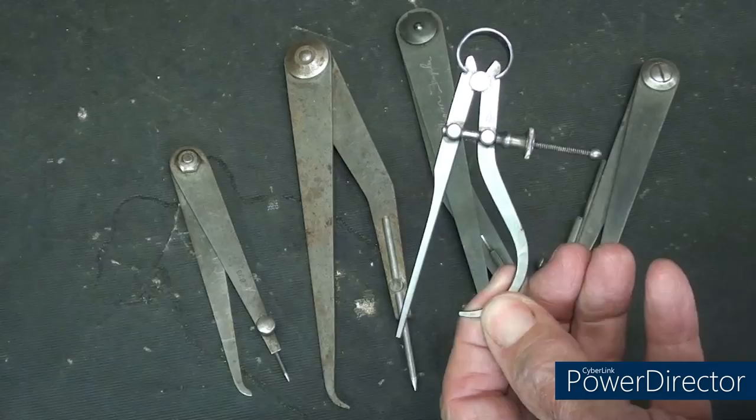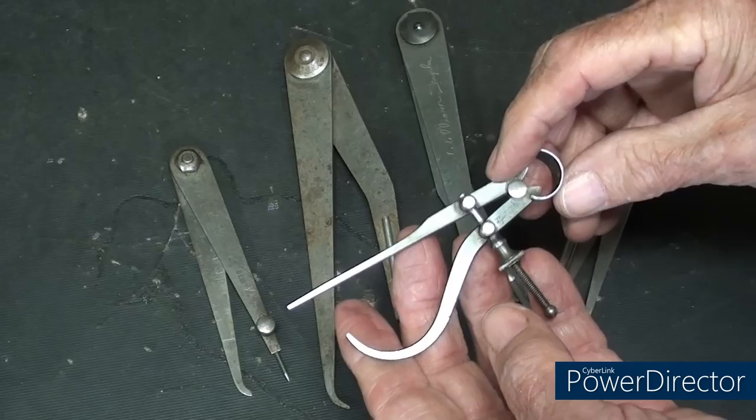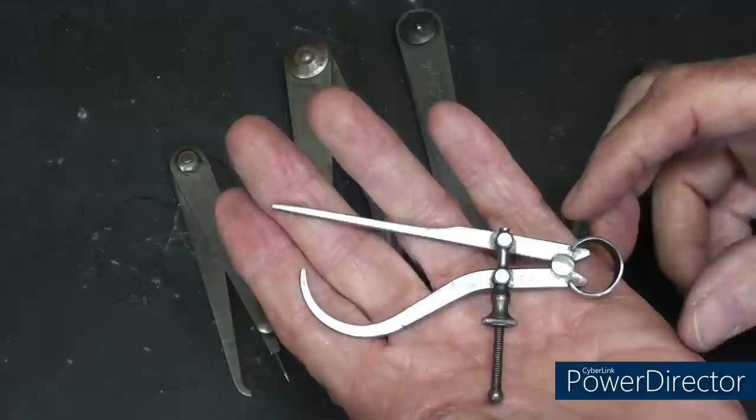Well, what is this caliper, you ask? Is that a hermaphrodite caliper? No, it is not. Tell me in the comments, what is this caliper called or used for?